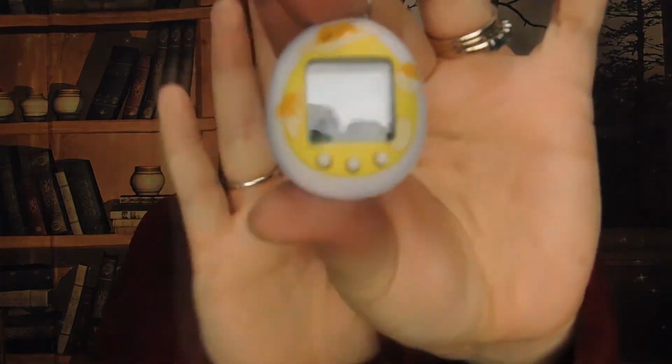Last thing, just because when we went into Target today, I bought a Tamagotchi, and it has nothing to do with ghosts or supernatural, just me. I have a small obsession with Tamagotchis. I actually for a while got into collecting the Japanese version, like Tamagotchi P's, Tamagotchi iDL, and I can't remember what the most recent ones are, but I had those too, and I just don't have time for it anymore. But when I was in Target, this is a Gudetama Tamagotchi, which is sleeping right now, and anyway, I had to buy it, so that was my random purchase.